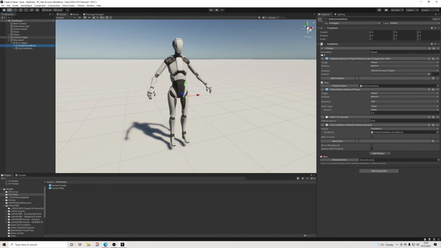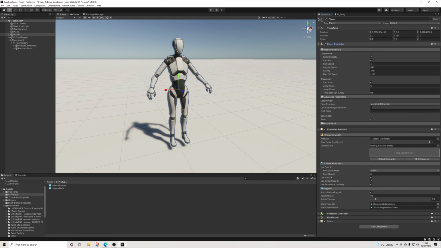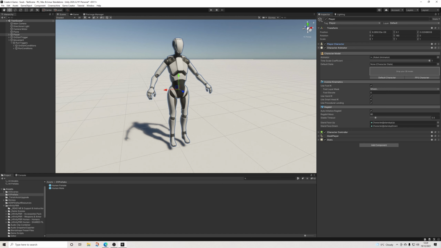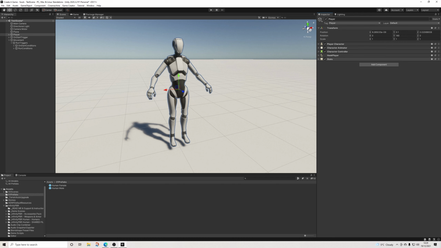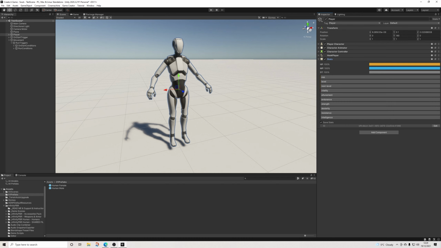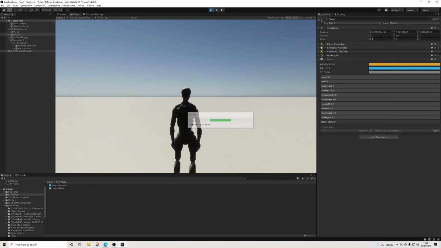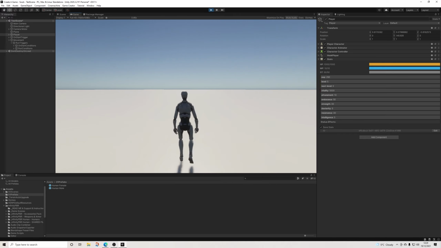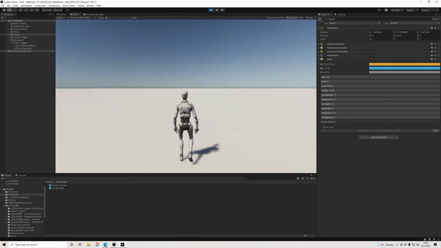Now, obviously, we also need to make sure that the player can't by default run, because otherwise it wouldn't really work. And we're going to try this out. So let's have these stats open. There we go. So by default, we're walking. Cool.